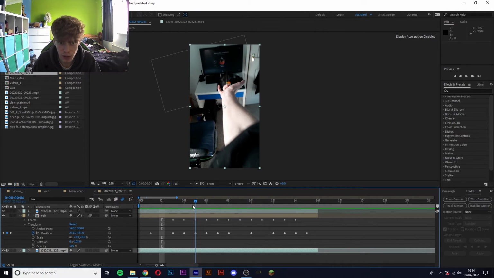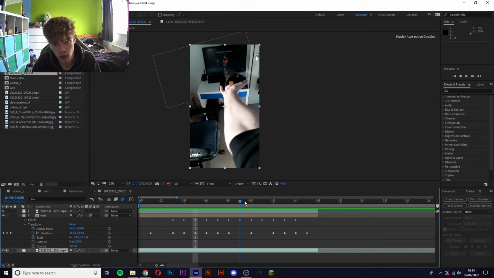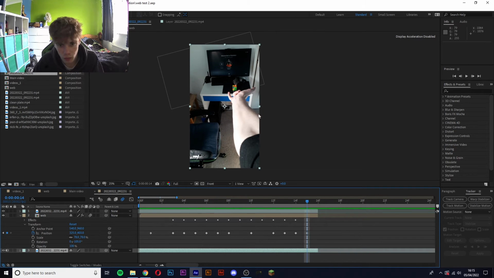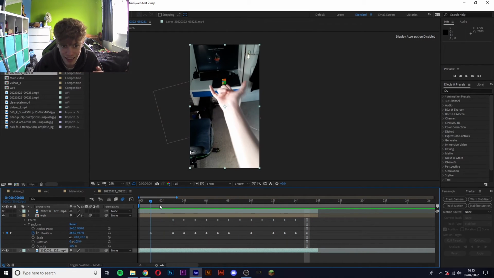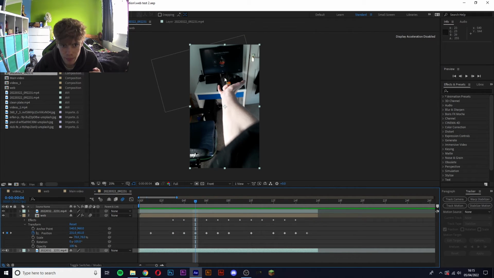And I used the puppet tool to animate it coming out of my wrist, extending outwards, and then also falling and getting smaller. So I made it smaller and kind of curved. And then also, because here, the web is the top part of the web, there's still a massive strand coming down over here.